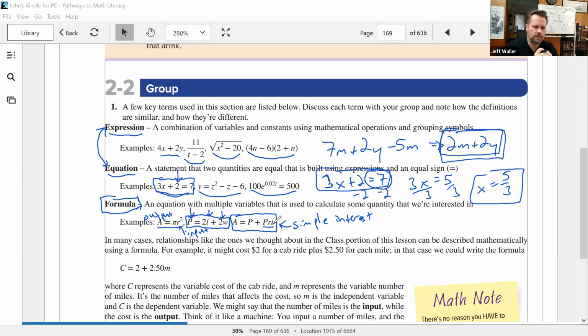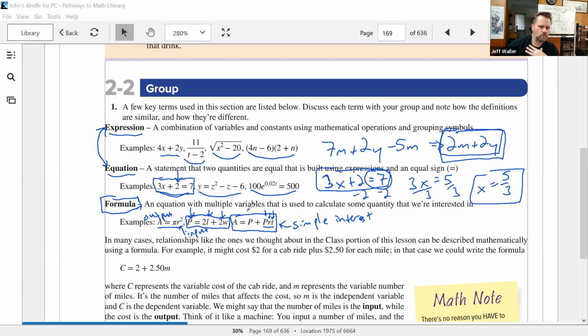Okay. How are we doing out there? Someone asked how do you know that it means simple interest? PRT, it always means simple interest. Again, that wasn't the point of this, but we had done this before, and I wanted to see if anybody remembered. This is simple interest because it's principal, rate, time. Did you have to know that? No. I just wanted to see if somebody remembered. Same way you didn't have to know these necessarily, but you probably should. This one is one that we did before, but it's not something we've worked with a lot.